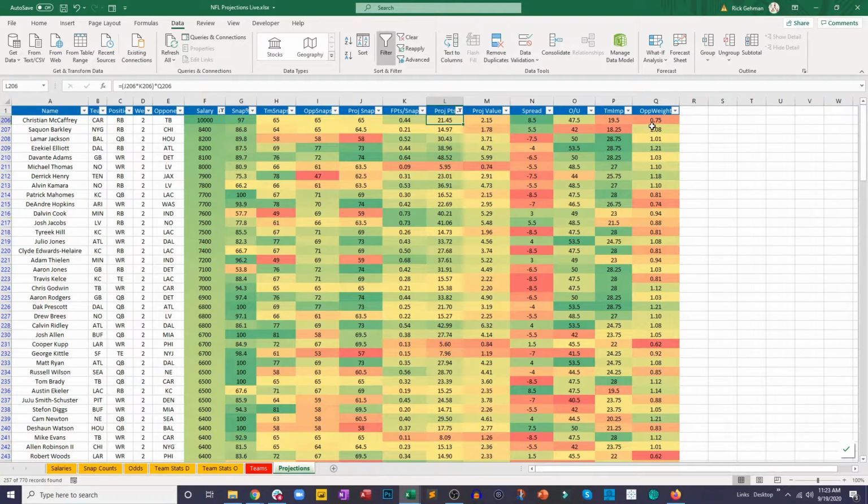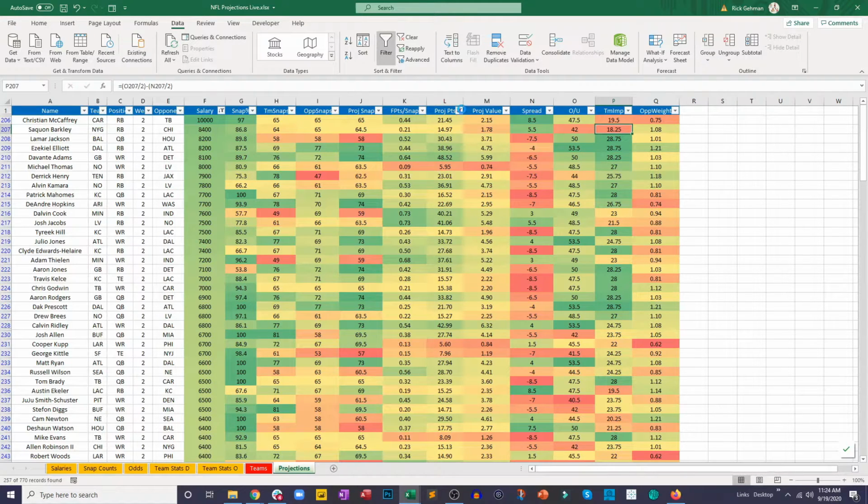Now, that also takes into account that the Tampa Bay defense allows 25% less yards per play than the league average. And you have to consider that Carolina is one of the lowest implied total teams on the entire week. Them and the Giants, they're not even expected to break 20 points according to Vegas. So you have to consider all of that, and you have it all handy here in front of you.